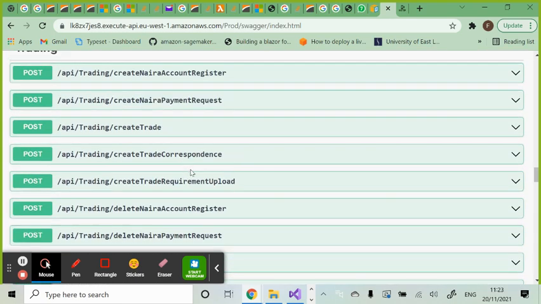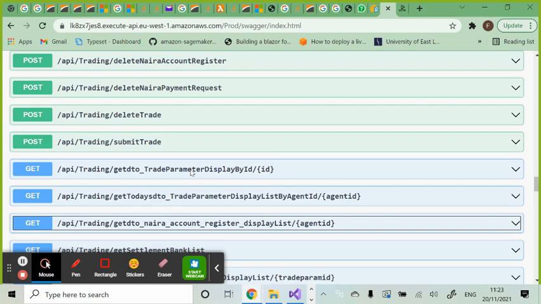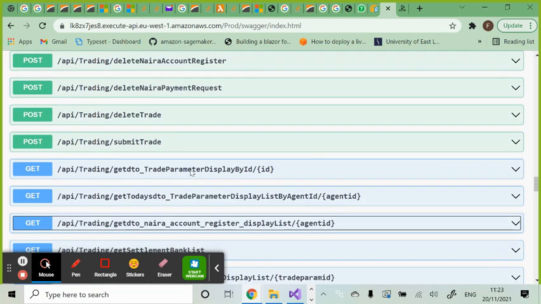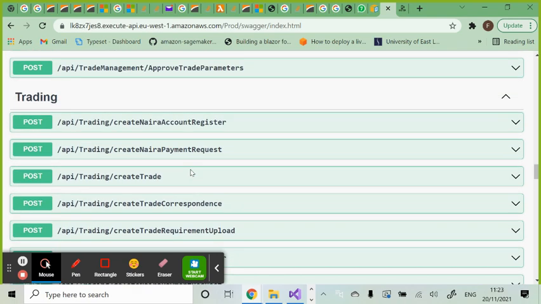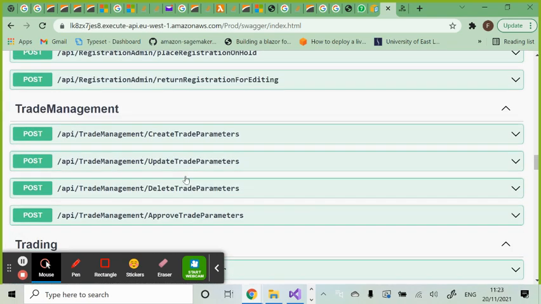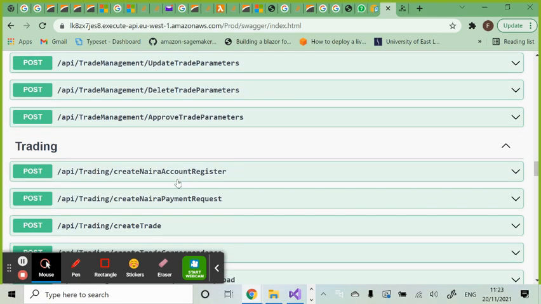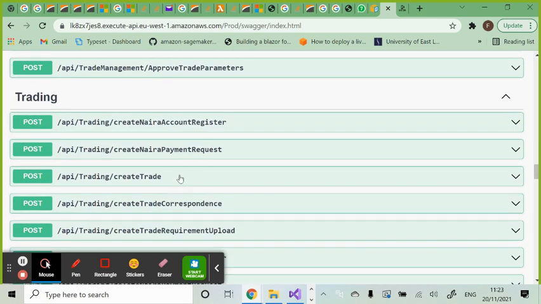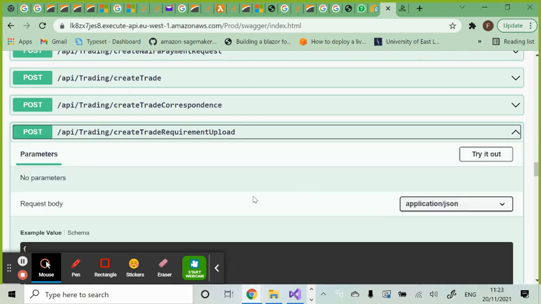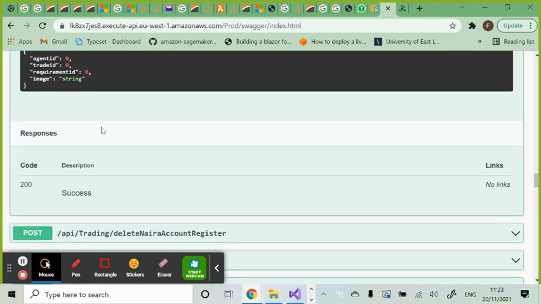Create. Let me see. Is the endpoint not here? It's trading. Create Naira payment register. Create trade requirement upload. Is it not this one?